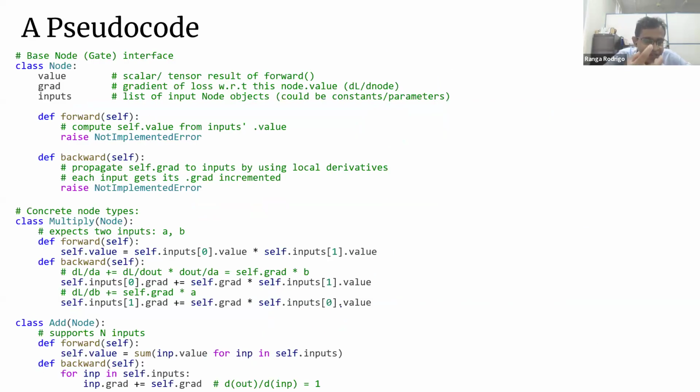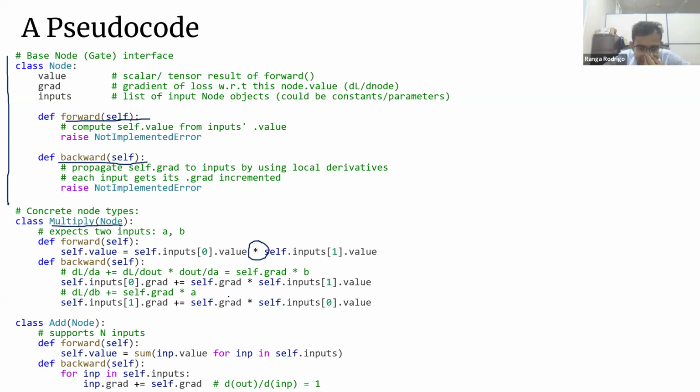Okay. So if you think about the implementation of this, this is the kind of class that we want to implement. So we implemented last time whatever the node. So you have the forward for that, not implemented yet, okay, and the backward. Yes, you have to implement. So for example, if you take the actual multiply node, Python should be implemented in this fashion, right? Multiply node, what is the forward? You take the first input and the second input and multiply, right? That's the multiply node. What is the gradient?